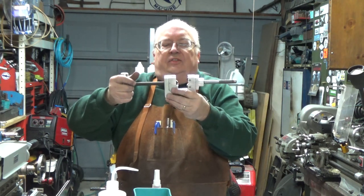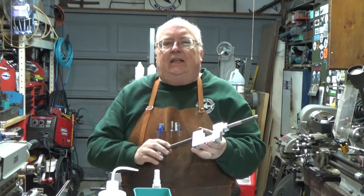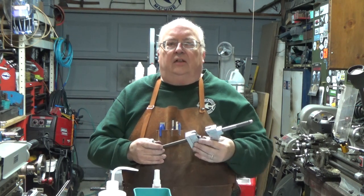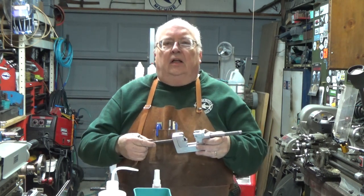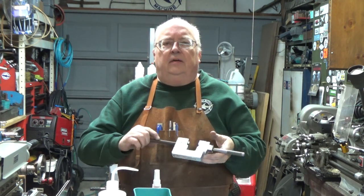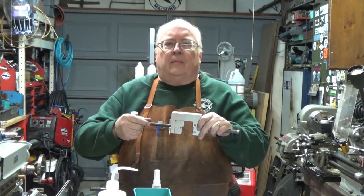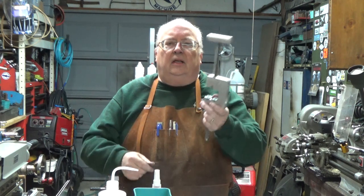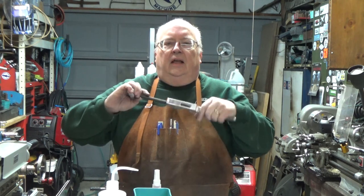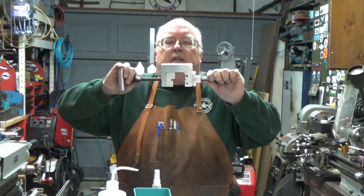I needed to get this done, so I don't have a lot of the details of the machining. I did take machining shots as I was finishing it up. They're pretty much self-explanatory. There's not a whole lot of explanation in them, but let's go, and I'm going to take you over to the milling machine, and we'll finish machining this up, and in the final part of it, we'll assemble it.